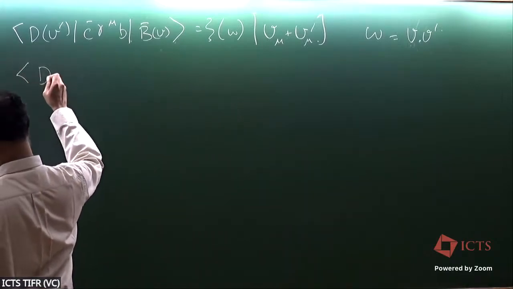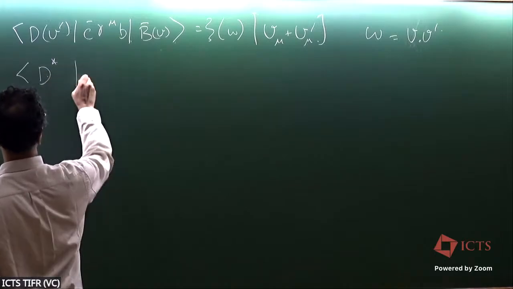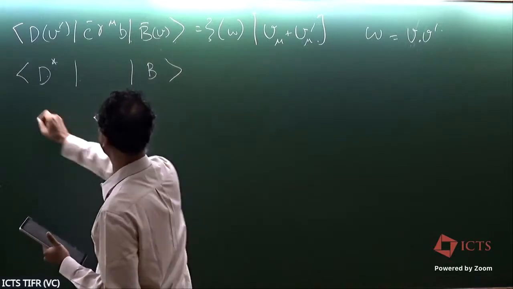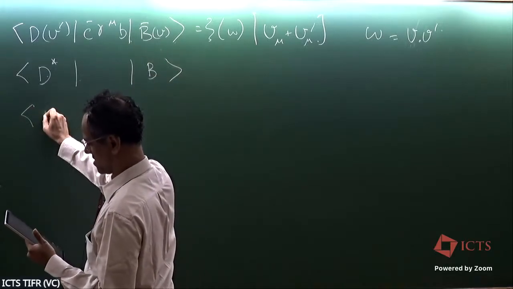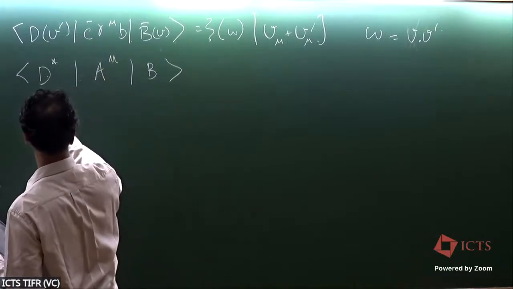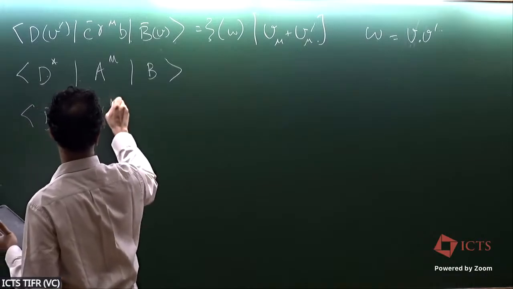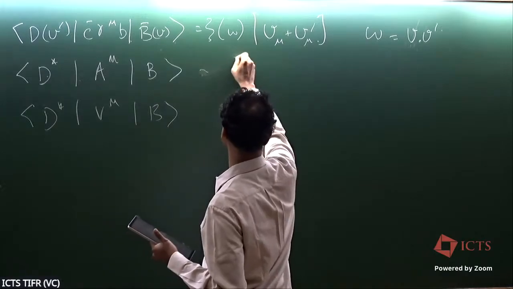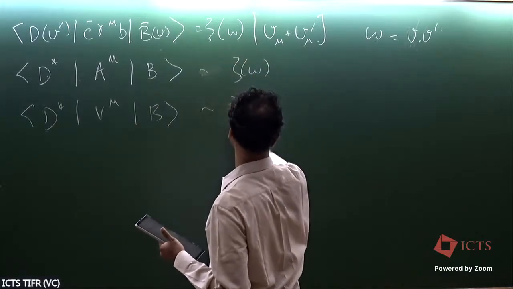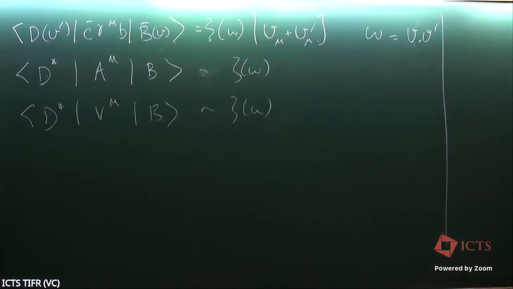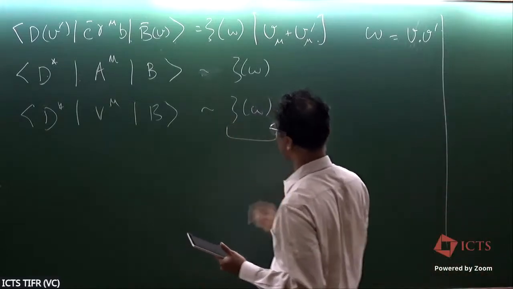So the upshot is that all these combinations, D star, B, and D star, this is axial current, and D star, they all can be written in terms of a single function. So once again, this is a very good simplification. In fact, this function xi is quite famous. It's called the Isgur-Weiss function.